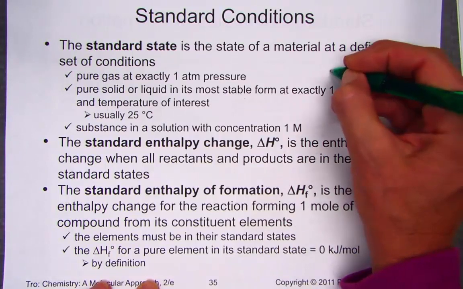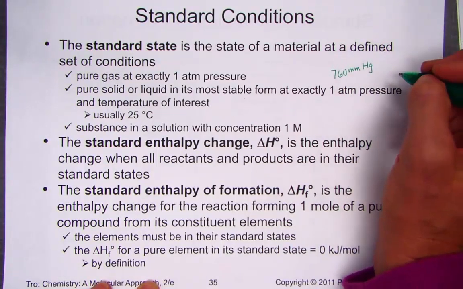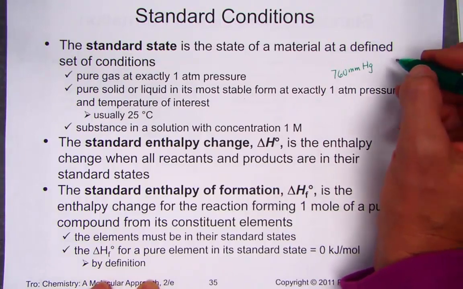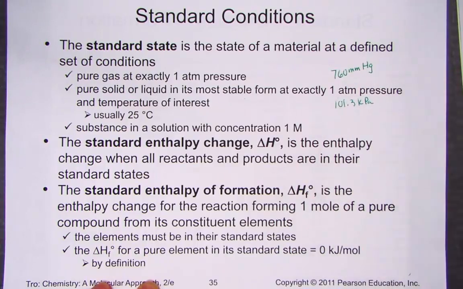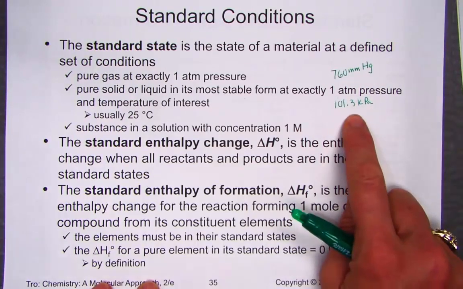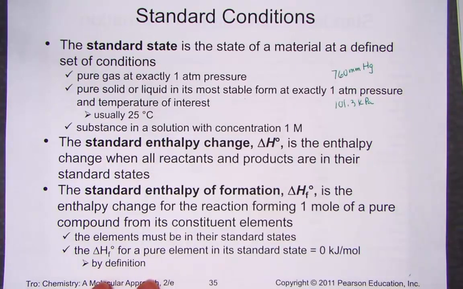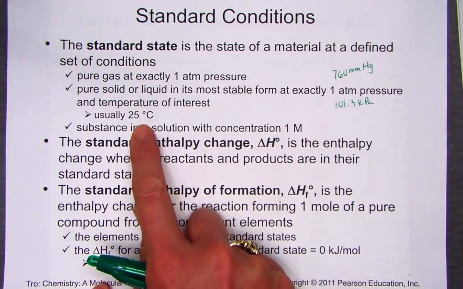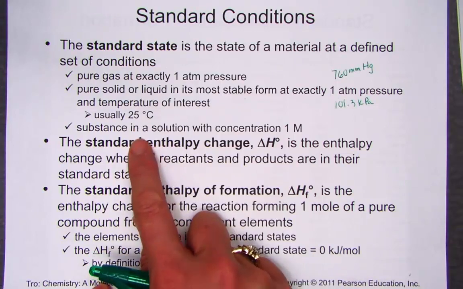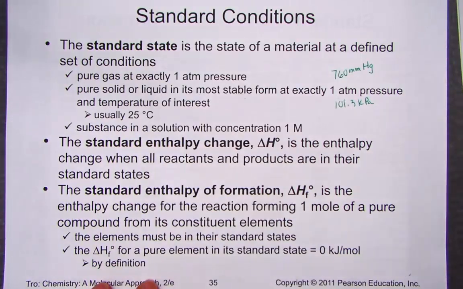From our gas law units, perhaps you remember other pressures. 760 millimeters of mercury, we called torr, is another standard value. 101.3 kilopascals is another standard value, which happens to be the metric system. Standard pressure is going to be defined as the standard state of any solid, liquid, or gas as its natural condition. Temperature is given as room temperature, 25 degrees Celsius. And the standard state of a solution is taken as 1 molar, 1 mole per liter.